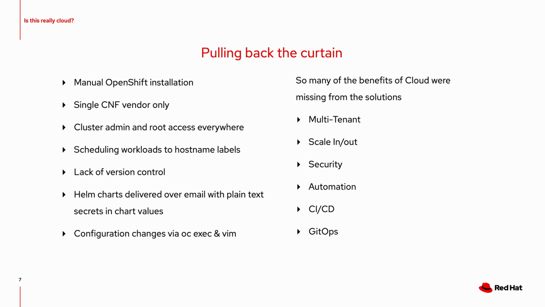But there was just all of these very bad practices that we felt weren't representative of what real cloud should be. And so these are the things that we identified that were missing. There was no multi-tenancy, and so we wanted to achieve that. Scale in, scale out wasn't really there. Security was clearly a challenge. Automation was really nowhere to be found. Yeah. There was no CI/CD, and really, fundamentally, there was no GitOps for the configuration of these manifests here. So this was the very first epiphany moment for us when we realized something was very wrong.